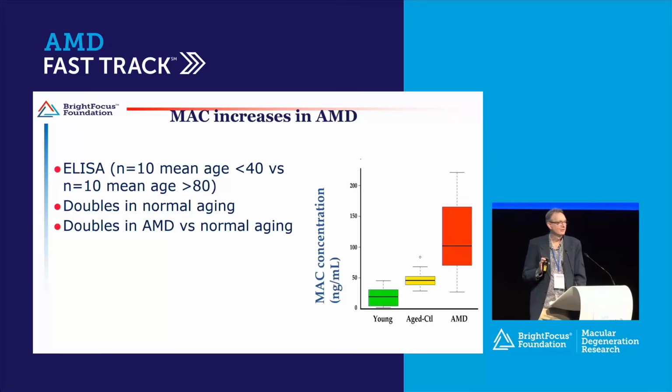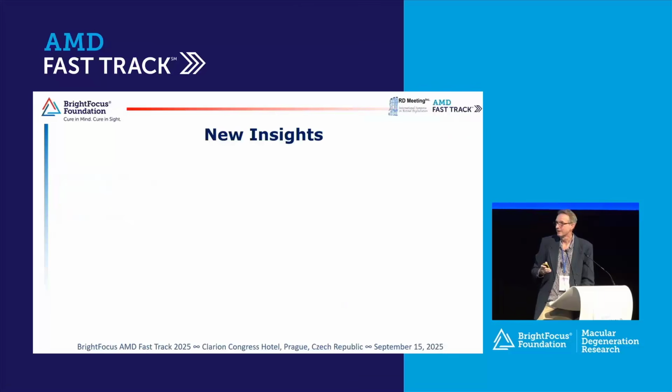And one of the things we do notice is that we want to understand the difference between normal aging and disease, but the difference isn't always that great. Sometimes things seem to be in the same direction. And so comparing a young eye to an old eye with AMD, the delta between these is not always so great. So I think understanding aging may actually be terribly important in understanding age-related diseases. Maybe that's obvious.